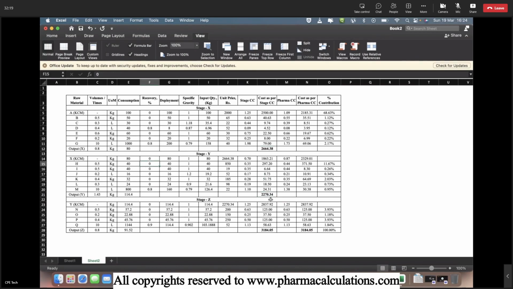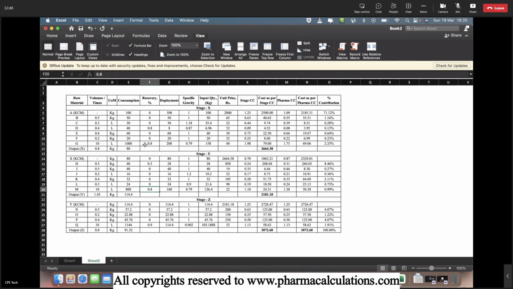Let's do one thing. I'm going to recover it partially, up to 30%. I'll take 30% recovery. Now see, the initial price is 3,184 rupees, and now it is 3,072 rupees. So there is a reduction of approximately 110 rupees. This way you can increase the recovery. Or else these solvents are there, but the contribution is going to be only about 1%, and here it is 2.25%.